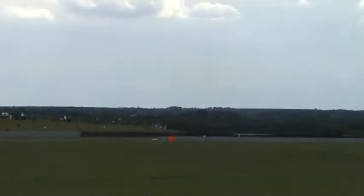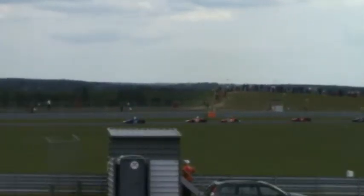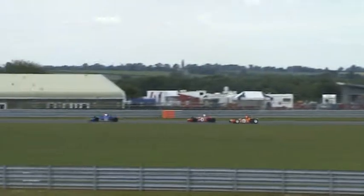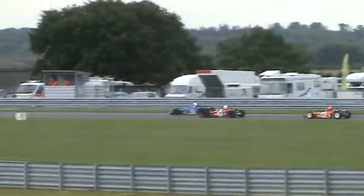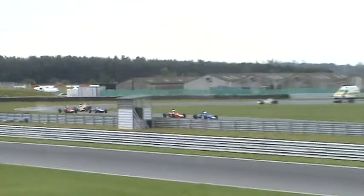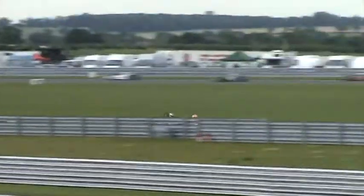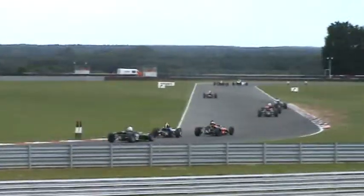Let's have a look then. Ben Sims getting away, and there's our queue of cars. William Nuttall there at the front, then Mansell. Callum Grant looking up on the inside of Andrew Mansell. Can't do it. Oh no, sorry, that was not Mansell, that was the Cravati of Bertie Caveri. So he was very late onto the brakes, side by side behind. That's David Wild up on the inside there, trying to gain a position.